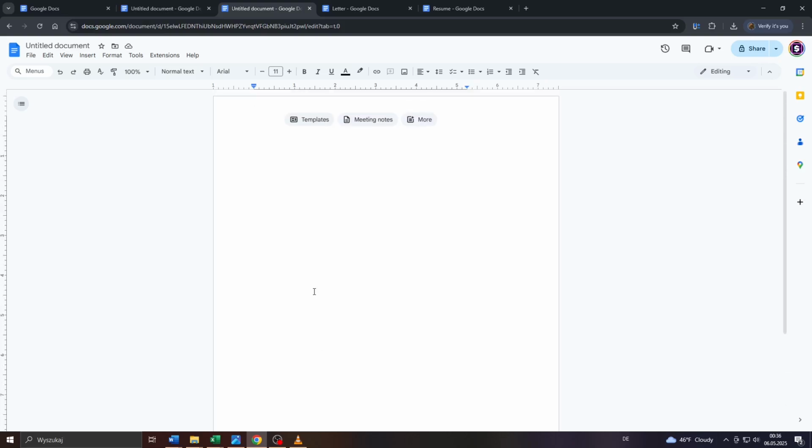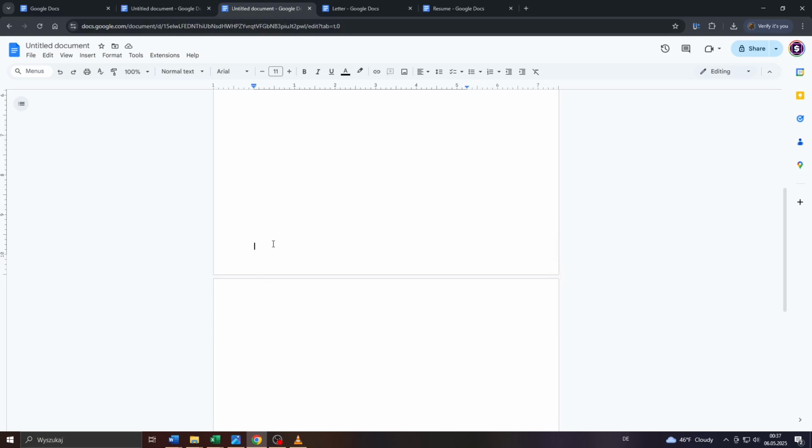So let's assume you're on an example document like that here. And as you can see, there is an end of that page here. So if I, for example, fill that blank page with content or with text, it will sooner or later switch to page number 2 at the bottom here. And there would be a break between these pages.